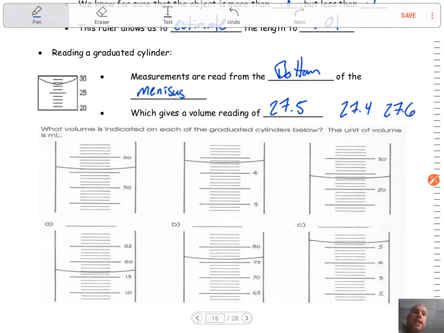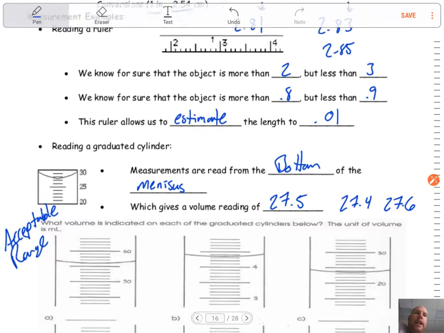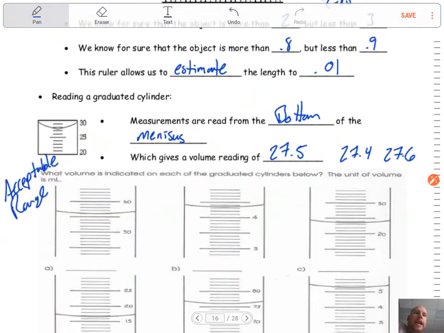All of those would be acceptable, okay? So there's going to be what we call an acceptable range. Even the Regents is written like this, that they will give you a range, and it's got to be close. Do your best with it, okay? Because remember, it's an estimate. Again, this shouldn't be anything groundbreaking or brand new, okay? We're going to get into that stuff here in a little bit.